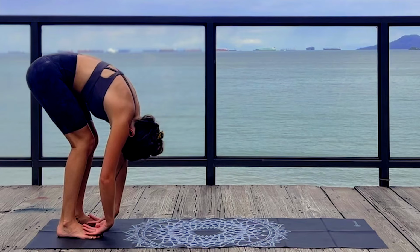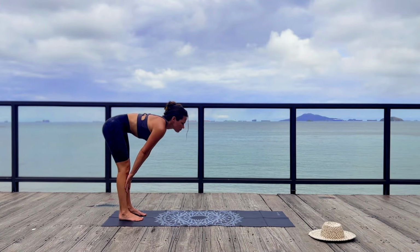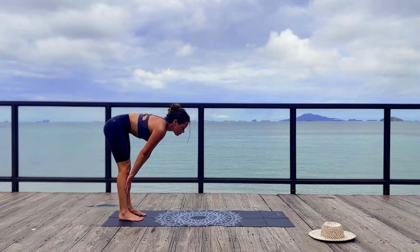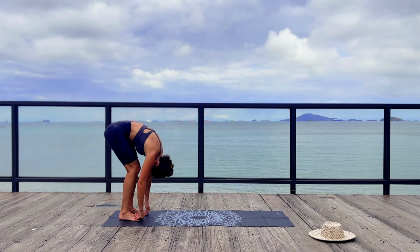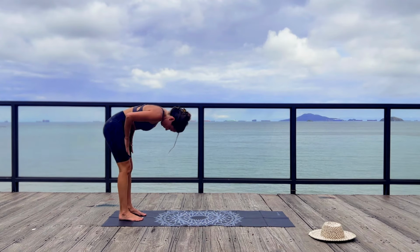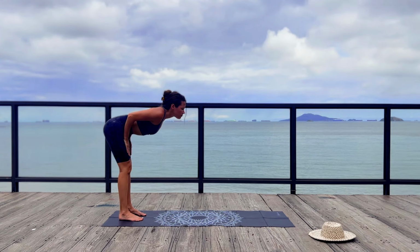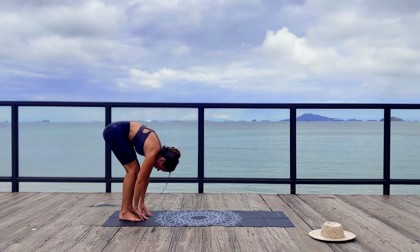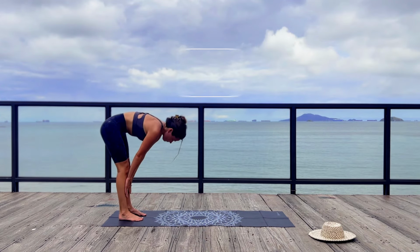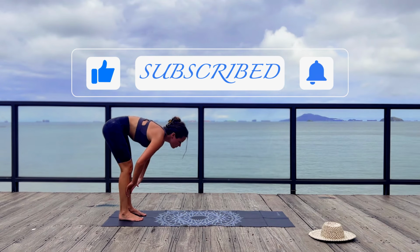As you inhale, halfway lift, hands on shins, gaze past your mat. Exhale, fold. Inhale, halfway lift, this time hands on your thighs, really round the shoulders down and back. Exhale, fold. Inhale, halfway lift, hands on shins. Exhale, fold.